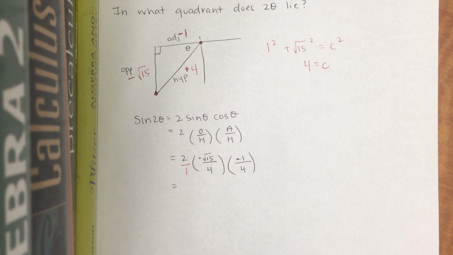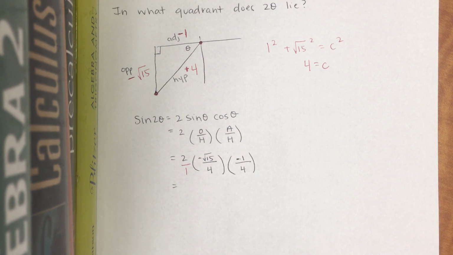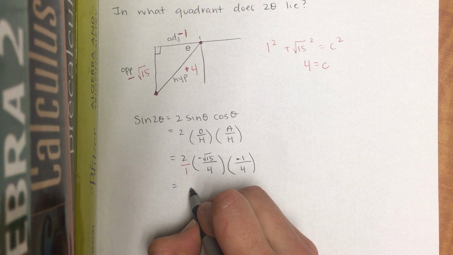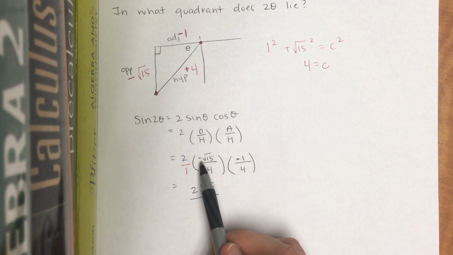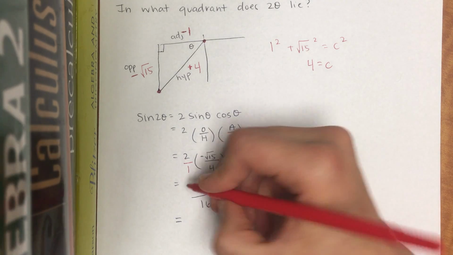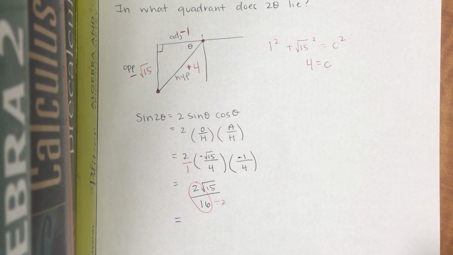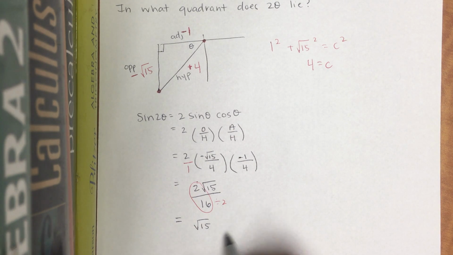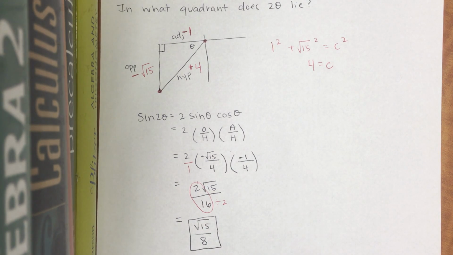If you need to write 2 over 1, so you have lots of fractions and it's very in your face of what we're doing, multiply all your numbers across on top. The 2 and the 1 are outside of the square root, so they stay outside of the square root. 2 times 1. The 15 is underneath the square root, so it needs to stay underneath the square root. And double negatives multiply to be positive. And multiply across the bottom. 1 times 4 is 16. If you can simplify your fraction, which means simplify the numbers that aren't part of the square root, then simplify them. And so my final answer here, the sine 2 theta fraction is square root 15 over 8. Positive square root 15 over 8.